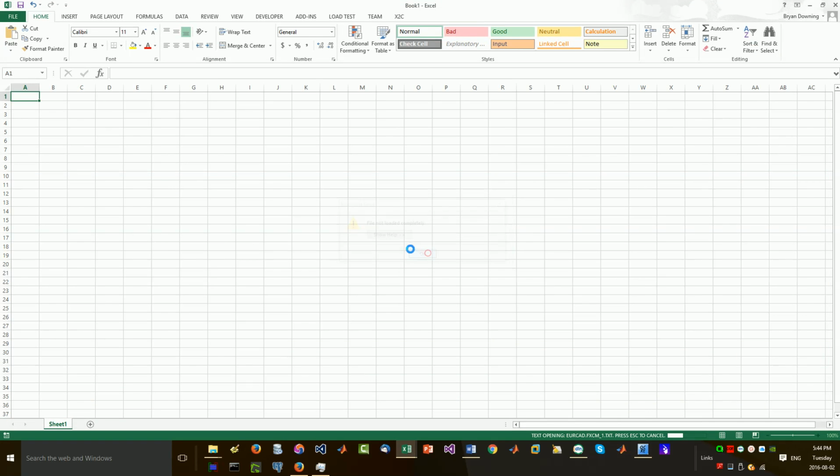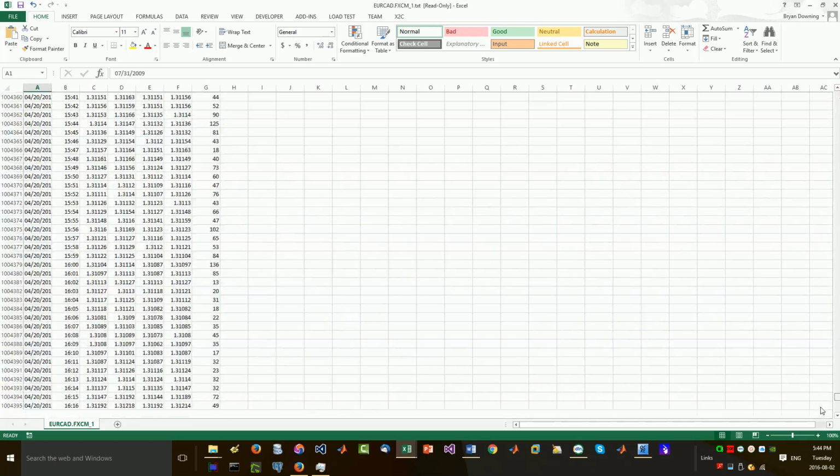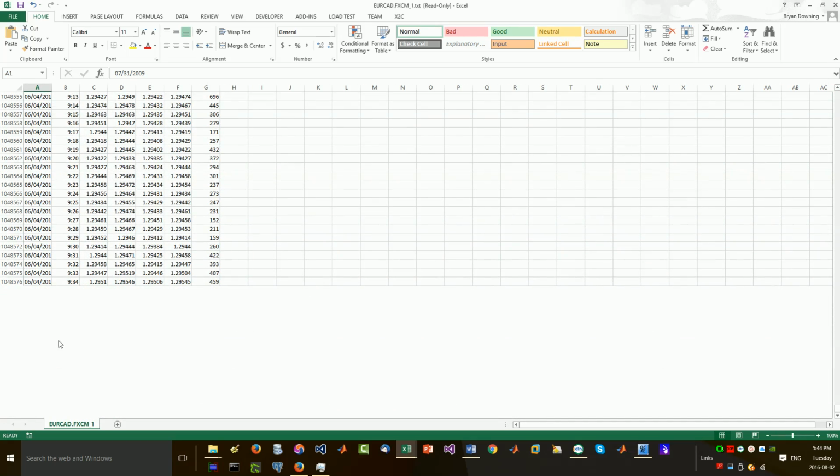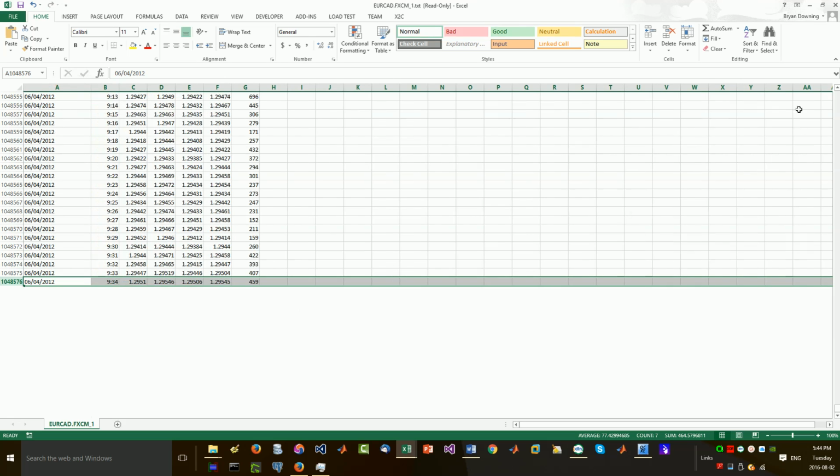Yeah, it bombed. Oh no, it actually loaded it in, no problem. So there you go. It can only load in so much. But that's over 1 million rows it looks like, so that's all it could do. And that went as far back as 2012. Fine.